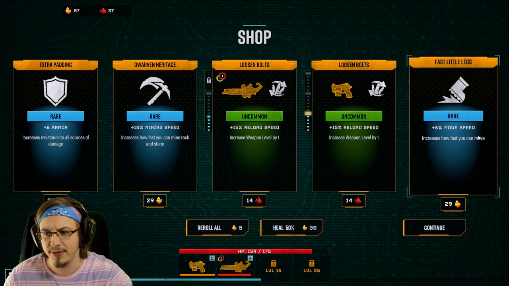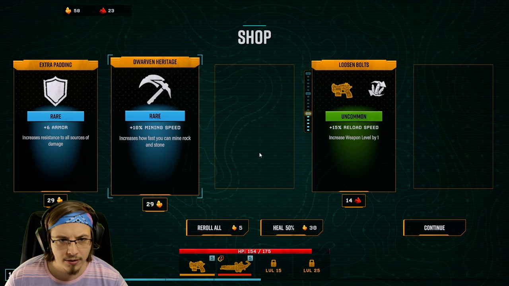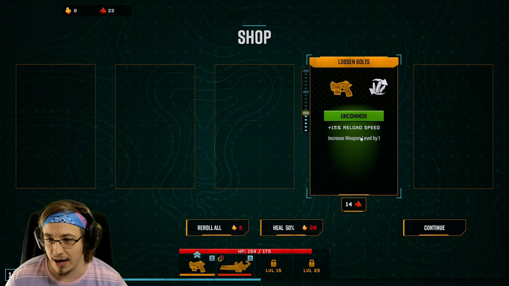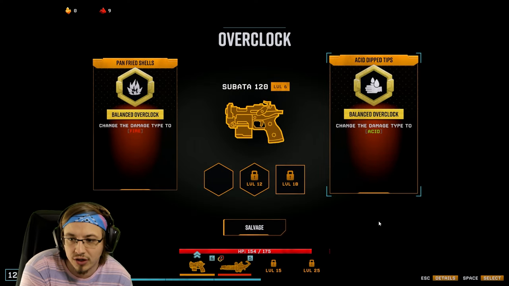Okay, I'm gonna buy movement speed. I'm gonna buy an upgrade to the flamethrower. I'm gonna buy mining speed and armor. And honestly, reload speed on the pistol. We'll just buy everything. So that means we get our first overclock ever.